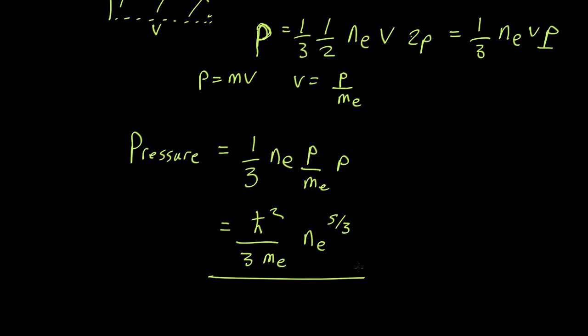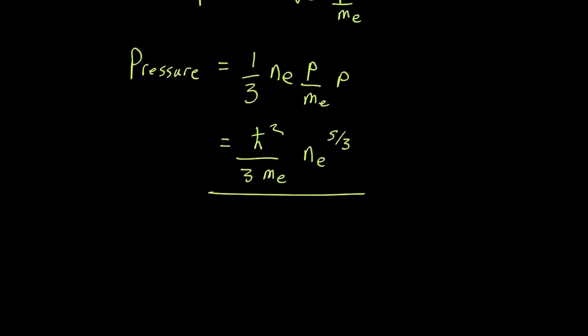Okay now there's one extra complication we need to put in here. We don't often know the number of electrons, what we know is the density of the material. So what is the number of electrons? The number of electrons in a given volume is going to be the density divided by the mass of a hydrogen atom. That would tell you how many electrons there were if it was entirely made of hydrogen, but it's not made of hydrogen, this is a carbon oxygen thing, so we need to correct it for the atomic mass.